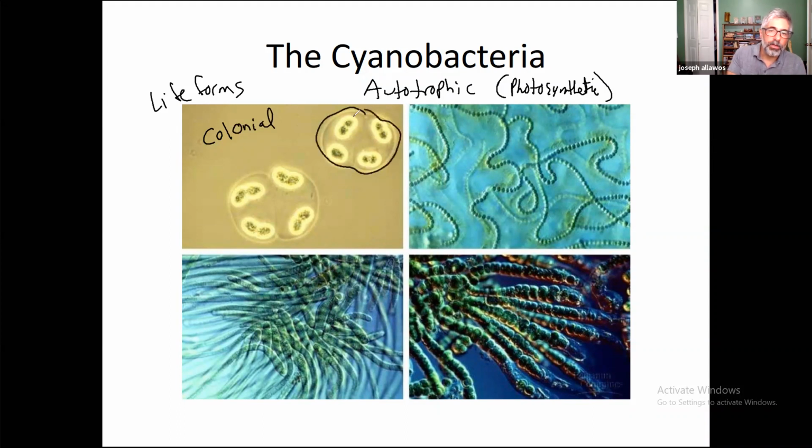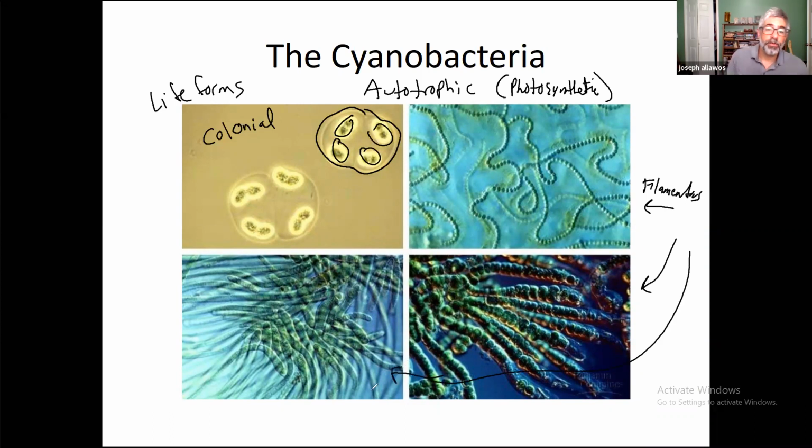And so what's a colony? Well, it's some individuals living, in this case, in a common matrix. It's like a gelatinous matrix. So that would be an advancement in life form. And then even more common is filamentous. And there's a really good example of long filaments or chains of cells. And we can see that here as well and here as well.